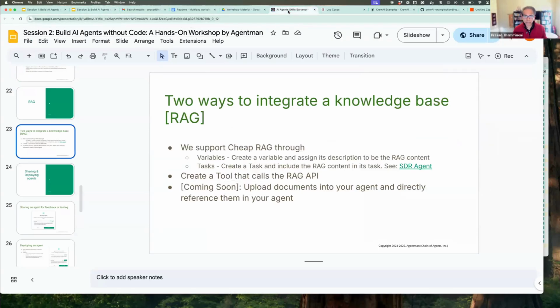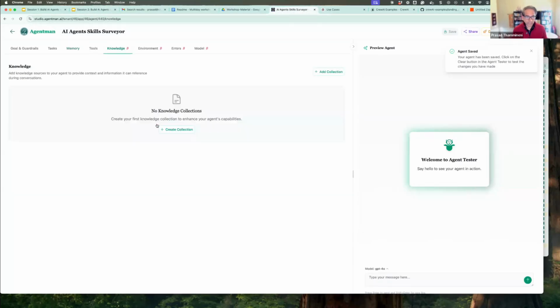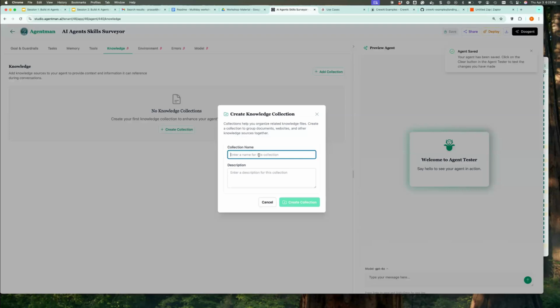We are hoping to get it out today to make it easy to upload all your files and it'll automatically start working for you, right? So when it is deployed, you will be able to define a collection, say technical support knowledge base.